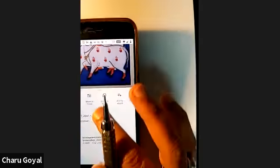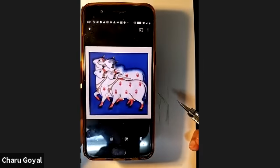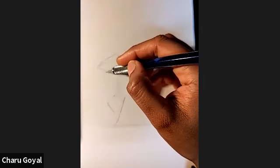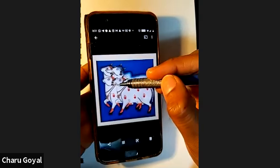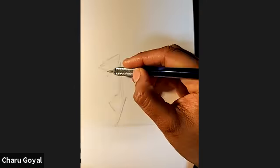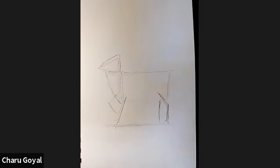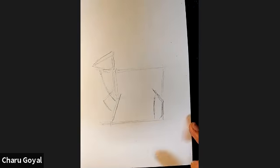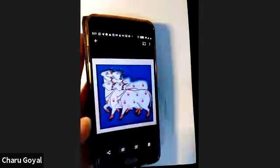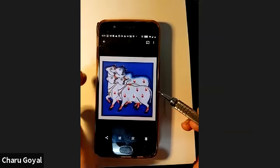Okay, so my next step. Let's look at the things that we feel would be needed here. I do feel that there would be this neckline, which is starting here and it's going all the way to the leg. Don't start doing anything yet on your paper. I will again give you time. And then for the body, as we see, there are two bumps here, right? One is here and another one is here.